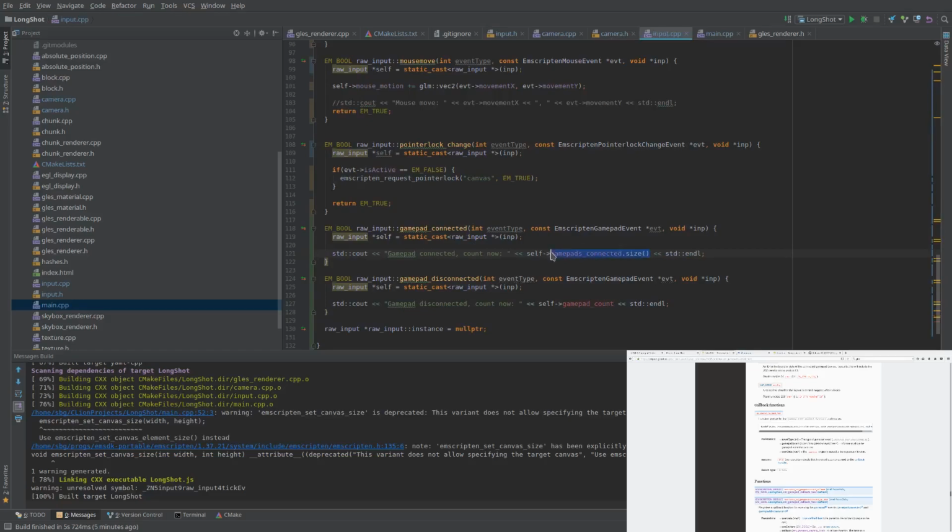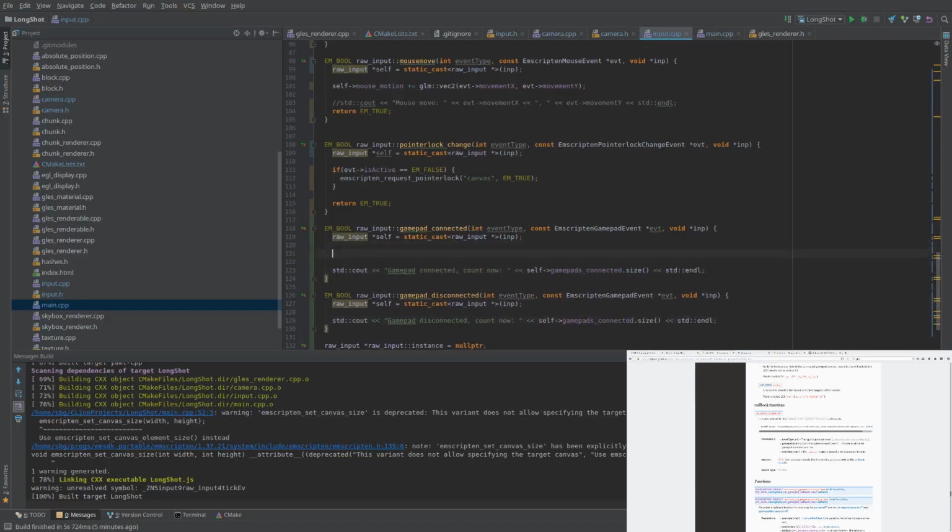and same down here. What this does is whenever we get this event, we go to self gamepads connected and we insert from the event the index of the gamepad that we've just gotten. On the other hand, when it gets disconnected, we erase it.